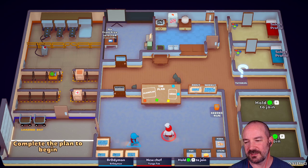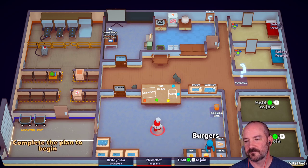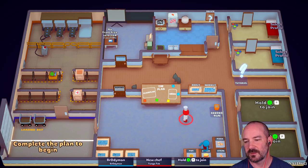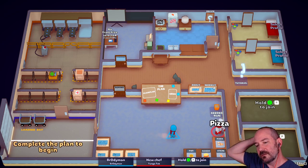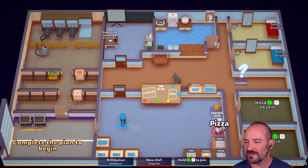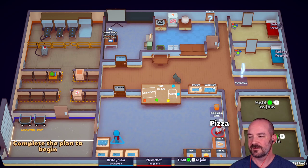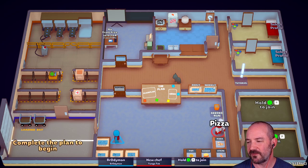What food are you thinking for the next run? Does it change on the seed? It doesn't, right? This is just what we have. How do we shuffle these? Oh, what are we missing? Fish isn't in there. Salad or fish are not in there. I think my heart is still at pizzas, but then that brings in the portioner and stuff. Yeah, but once you get a portioner, you're set. Stir fry, yeah, there's stir fry, there's breakfast.